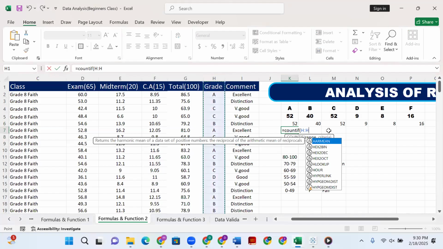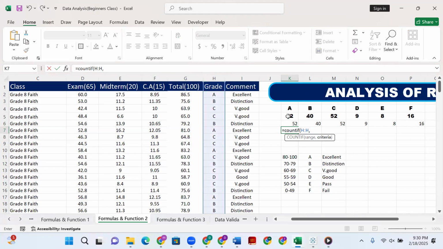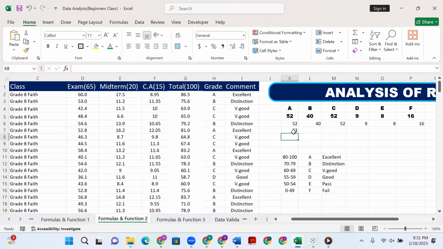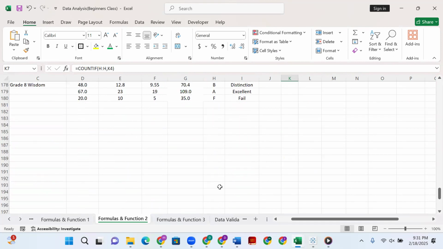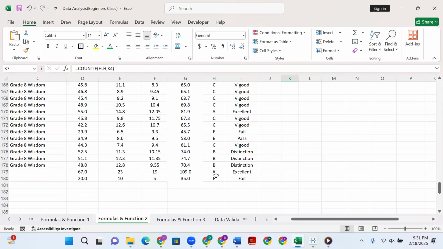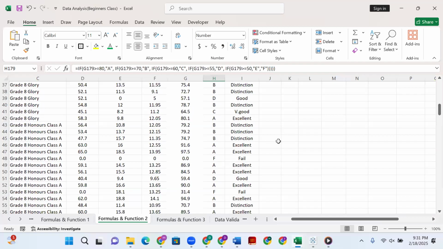How many A's will we have here? Then what is the criteria? The criteria is A, close bracket, okay. 53. I added one more A here, so the previous count should be 52, but because of this A, it has gotten to 53.